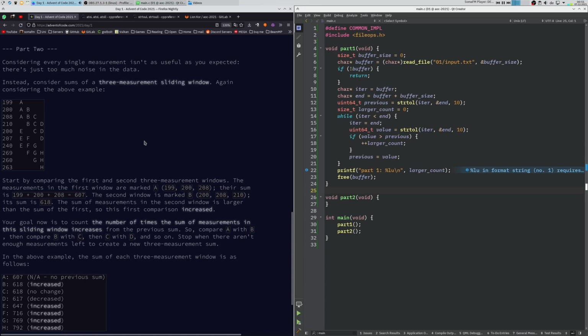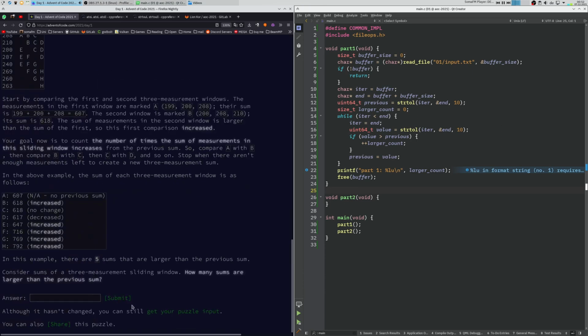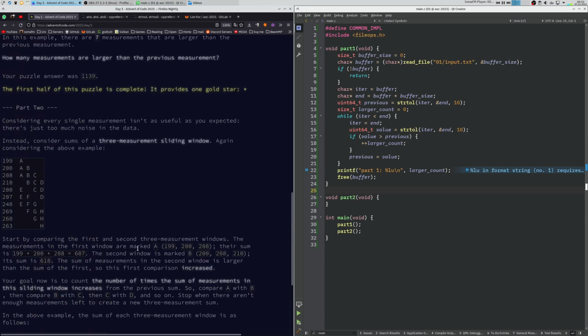Let's see. Okay, so the puzzle input hasn't changed, so it is just the numbers. This isn't part of the puzzle. It would be like a different kind of puzzle.